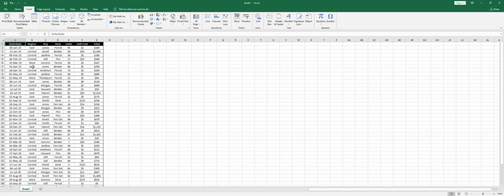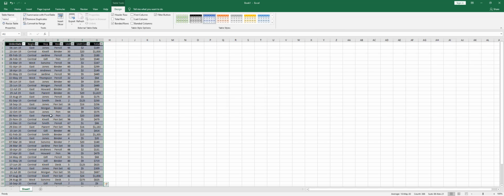So the first step that I would like to do, before creating a pivot table, is change this regular range or the data set into a table. I'm going to do that by going to the Insert tab and clicking on Table over here, and this will automatically select my range, and it will automatically check this box and say my table has headers, and you can click on OK. So this table will be named automatically by Excel, so you can give any custom name. For example, this is the sales data, so I'm going to type in sales. Okay, so the table name of this particular data set is called sales.